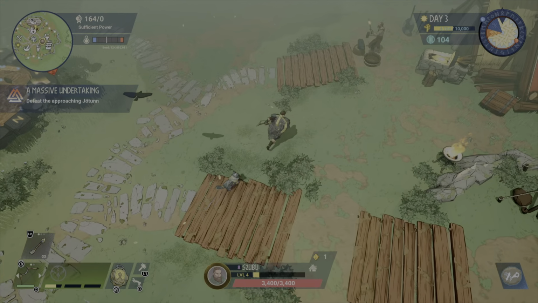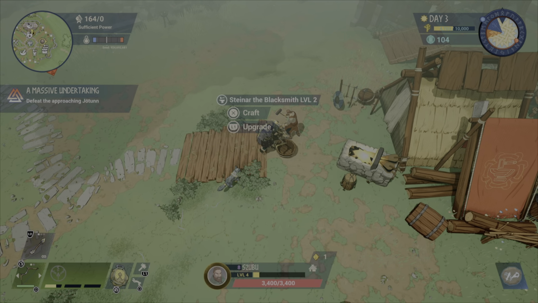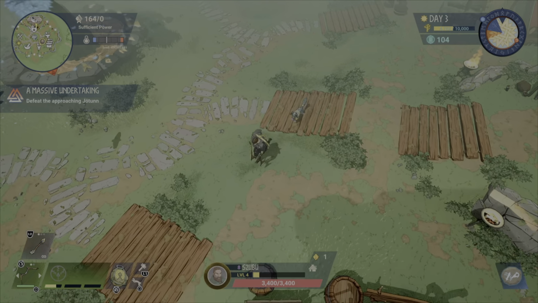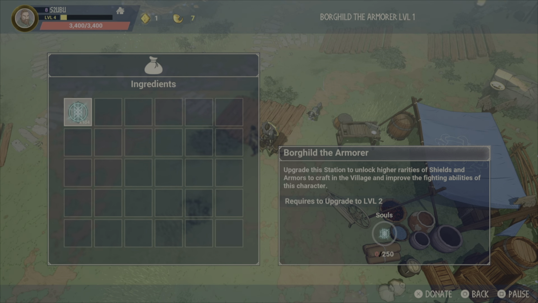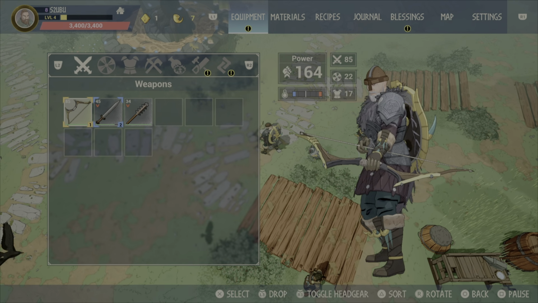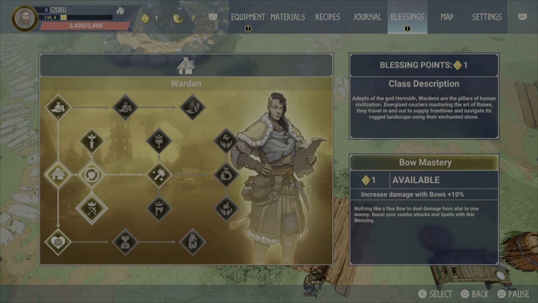Let's put some levels into these. Let's try and level them up equally, because I do need some better armor, I think. And we are going to go for, so I've got bow mastery. Or sword, so. Oh, he's mastery of everything. That's nice.